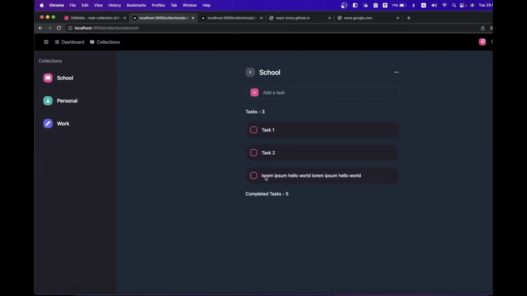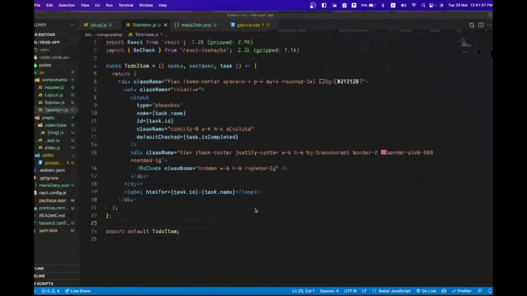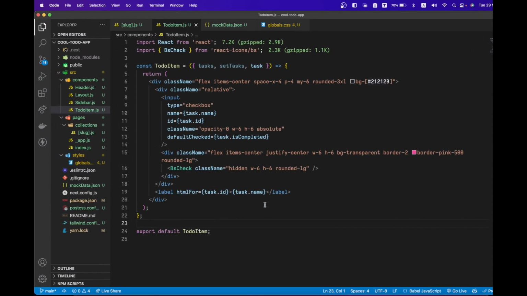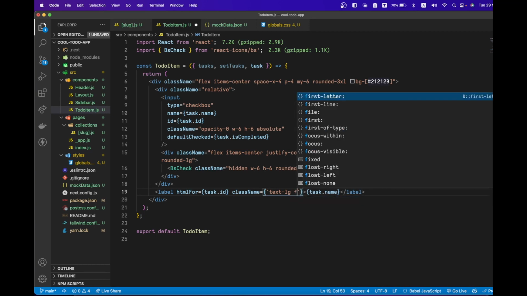we want also to make this name look line through, or we can say strike through. So to do that, we can use customized tailwind classes for here, and we can use backticks, and let's give it some class names first.